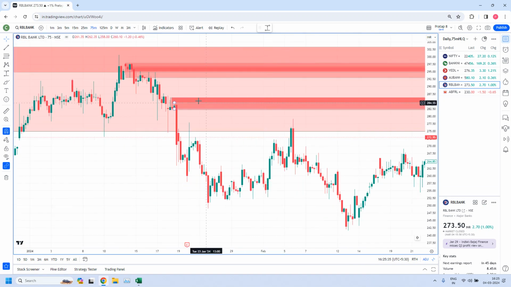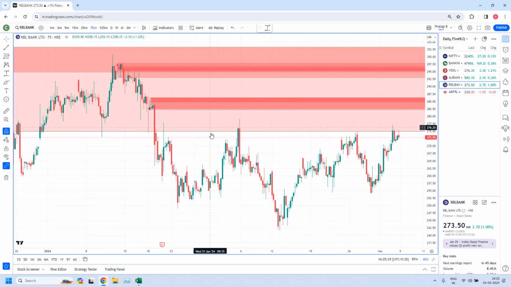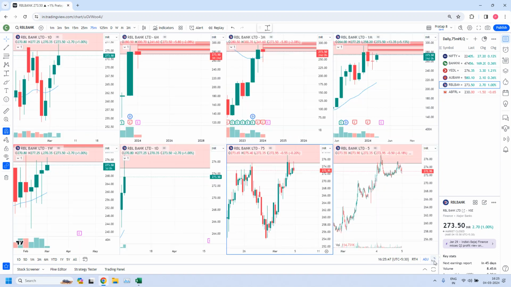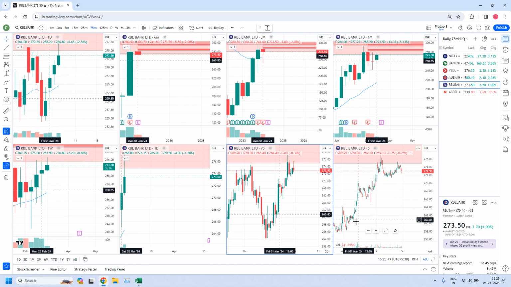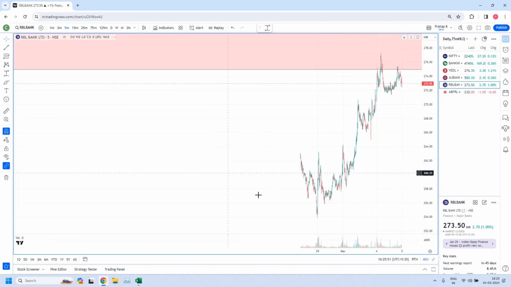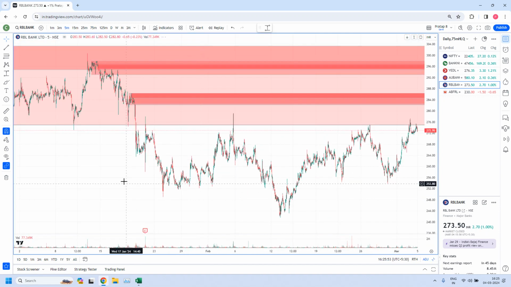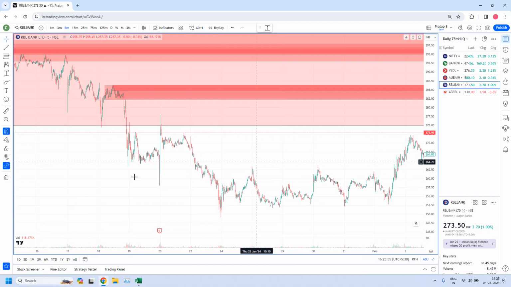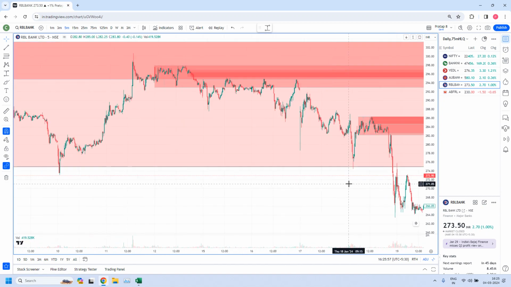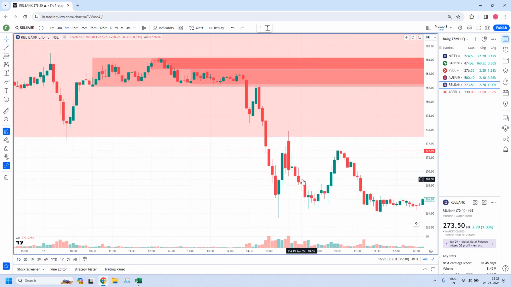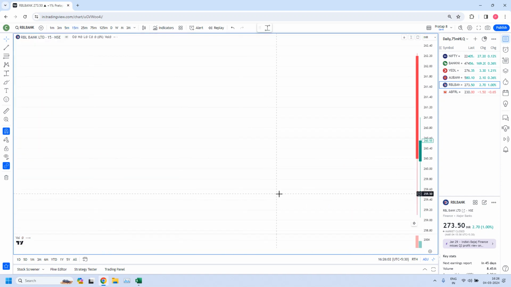And moreover, this is a fresh zone. This is fine-tuned. I already explained this, because previously once we got this stock near this supply zone, at the time our software identified this stock. So at the time we fine-tuned this 75 minutes zone with the 15 minutes area. I already explained, maybe in a little older video, you have to check this. But let me show you once again. The 15 minutes time frame.